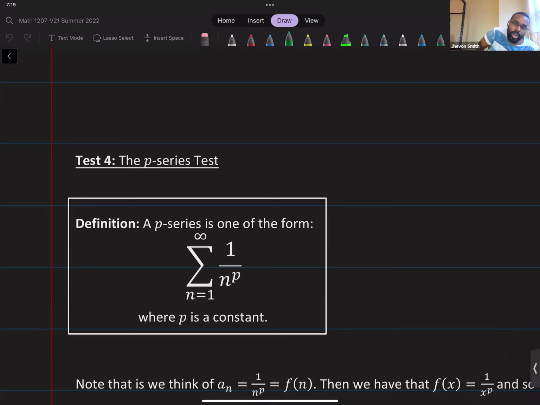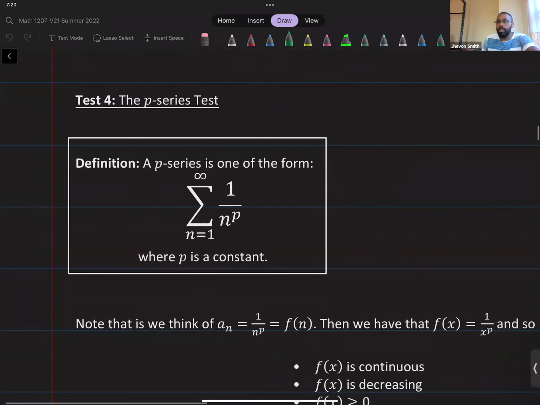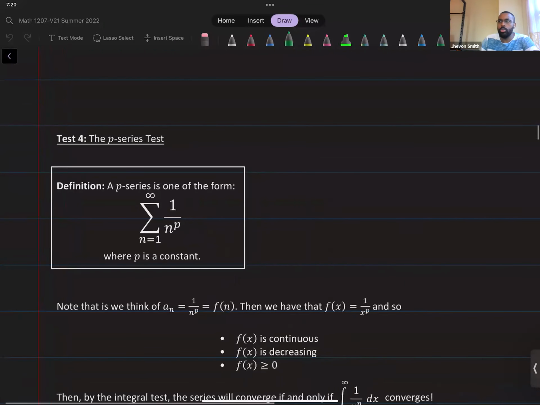And if you see that 1 over n to the p, and you think, oh, if I'm going to use a function to talk about this sum, f of x, obviously the function would be 1 over x to the p. And so we can, in this scenario, compare this to another integral, which we know a lot about. We actually know how that integral works. I do want to make sure that we understand what these are. So here, it's very important that you know that your p is a constant.